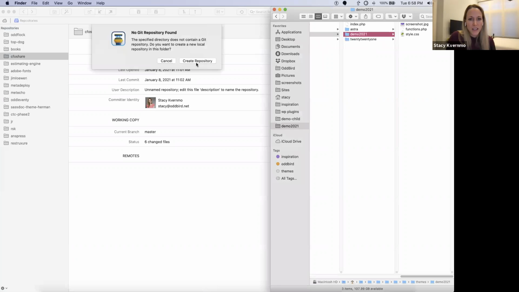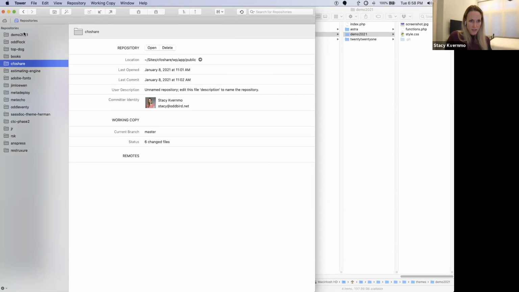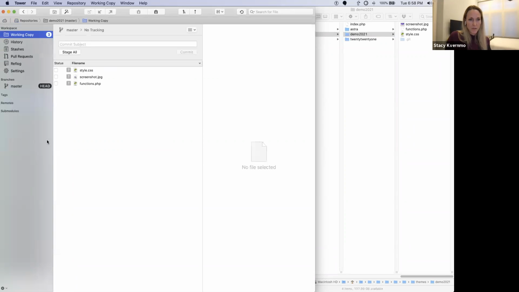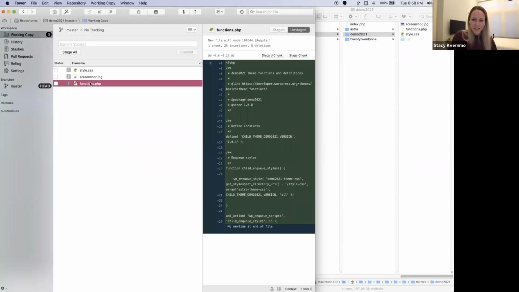So that's my new local repository. It's saying, hey, we don't see a Git repository here. Do you want us to create that? I'm going to say, yes, please. Create that repository. And now I can see demo. And then I have 3 changed files. That means these files are either new or modified from the last time I saved or committed, which I haven't done yet here.